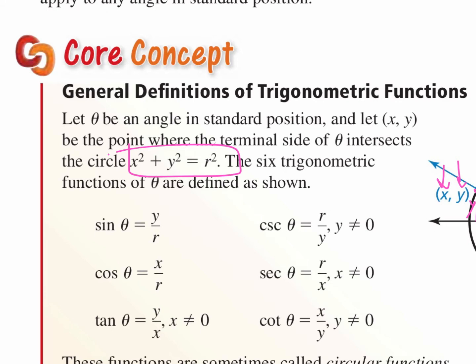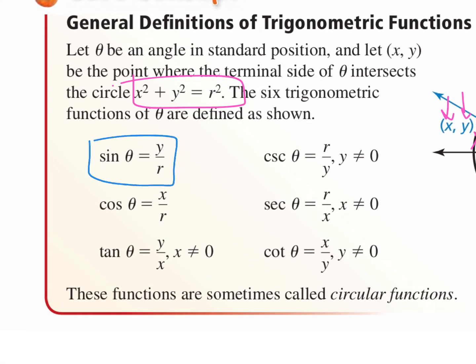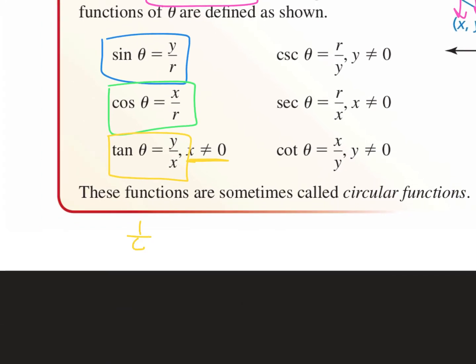And then we have 6 little formulas down here for our 6 trig functions. We have the sine of theta is equal to y over r. Cosine theta is x over r. Tangent theta is y over x. And it makes a little note here that x cannot be 0. We'll have some examples where x is 0, so we'll get 0 in the denominator. So let's say we had 0 in the denominator. This would be undefined. So if we ever have 0 in the denominator, our answer is undefined.